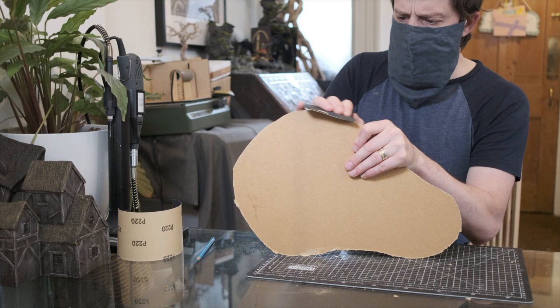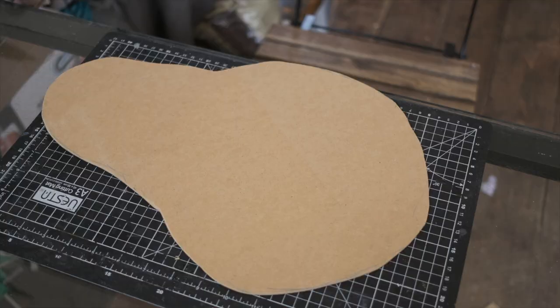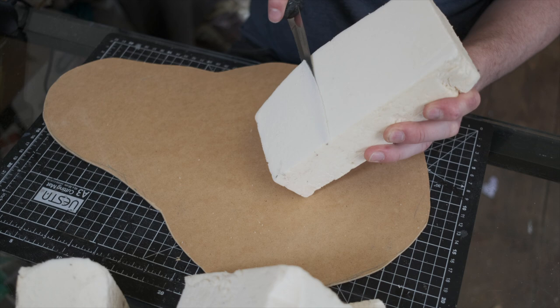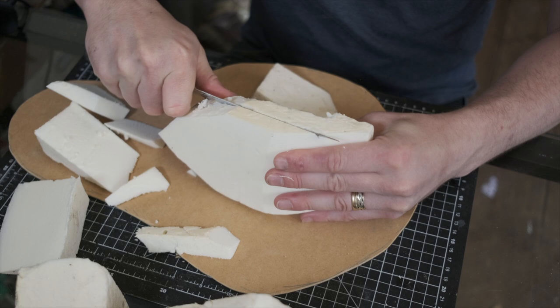Okay, moving on. As you can see, I use 3mm thick MDF for my base of the terrain, which is sturdy, durable, and easy to use. And the main material that I'm using for my build is PIR foam, not to be mistaken with XPS foam. PIR foam is roof insulation foam, and it is heat resistant, so there is no point in trying to cut this stuff with a hot wire foam cutter. It is, however, very easy to carve with a knife, and it is very easy to create rock-like structures.